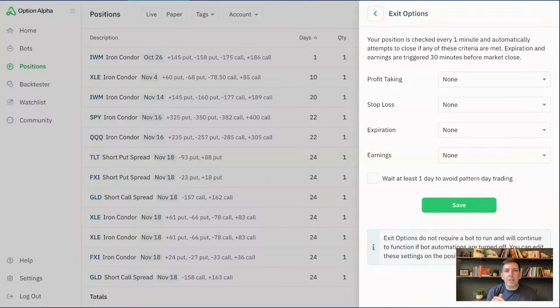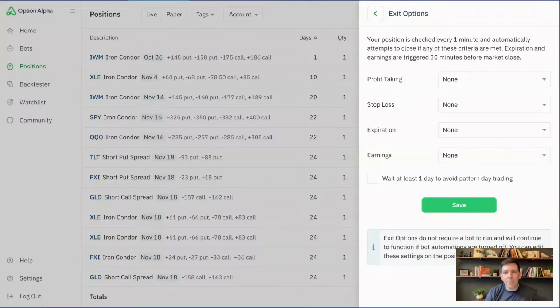And the goal is really that, as a trader, we like to make trades and we like to find our trades and things like that. But sometimes the hard part is managing the trade. And so what we found is that traders, myself included, we just want to manage the trade and just say, look, if it reaches the profit target, take it off. If it hits a stop loss, take it off. If expiration, take it off. Earnings, take it off. Boom, boom, boom, right? And just add some of these things in here.